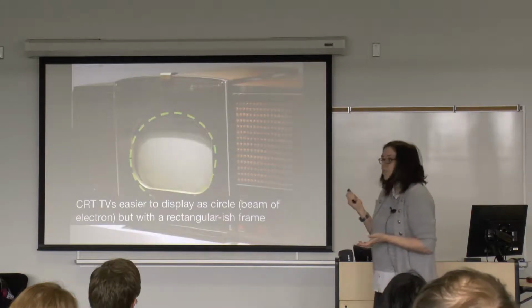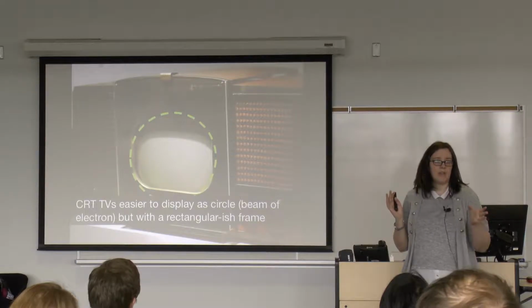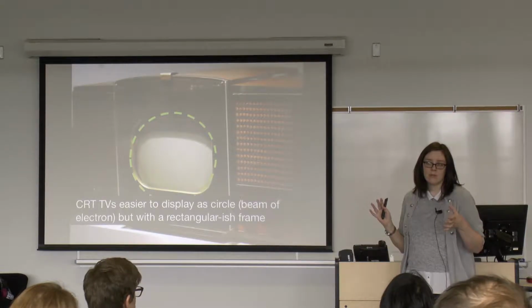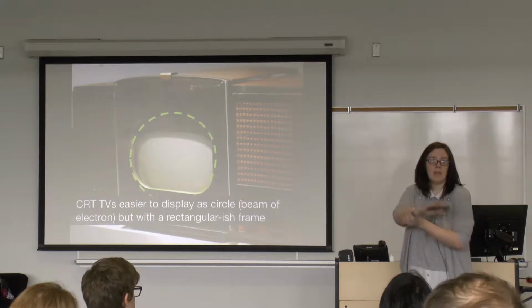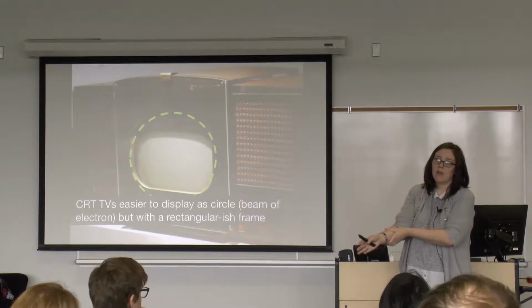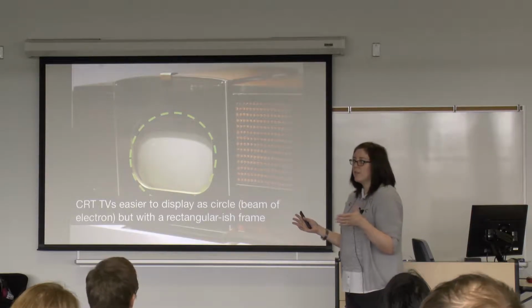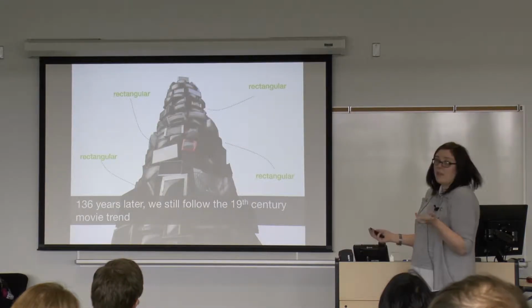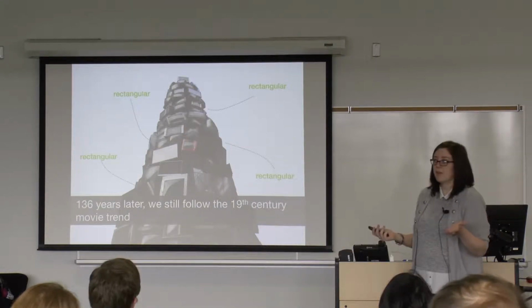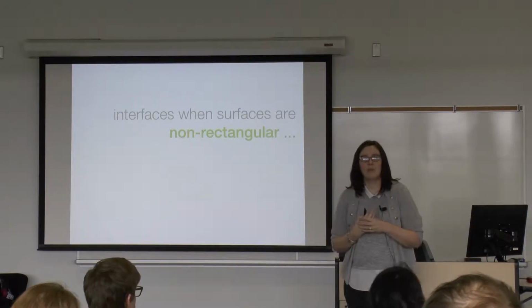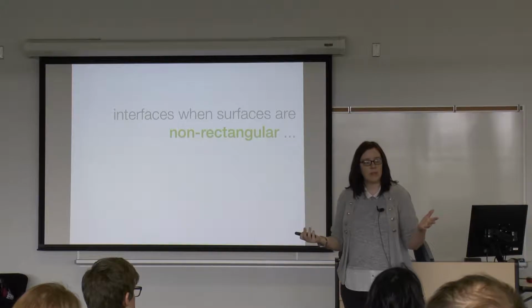It's quite funny because, if some of you know how cathode ray tubes work, it would have been easier to make circles, really, because it's an electron beam shooting. It would maybe have been easier to do it in a circle. But we went rectangular because of the format behind. And today everything is rectangular. So we can wonder what's going to happen if we have all these shape-changing devices for the interface.